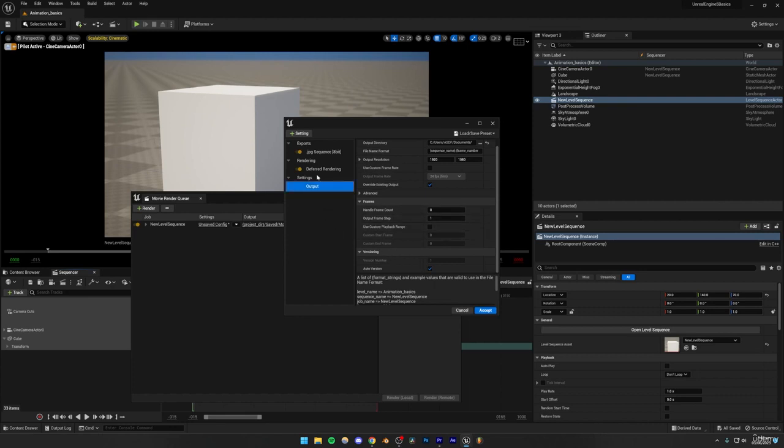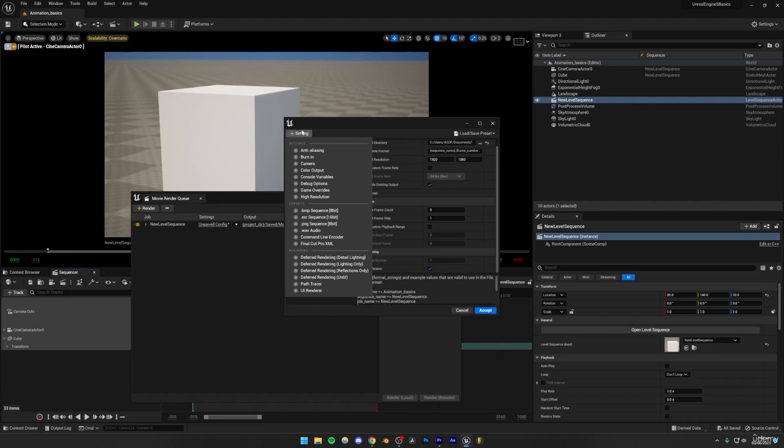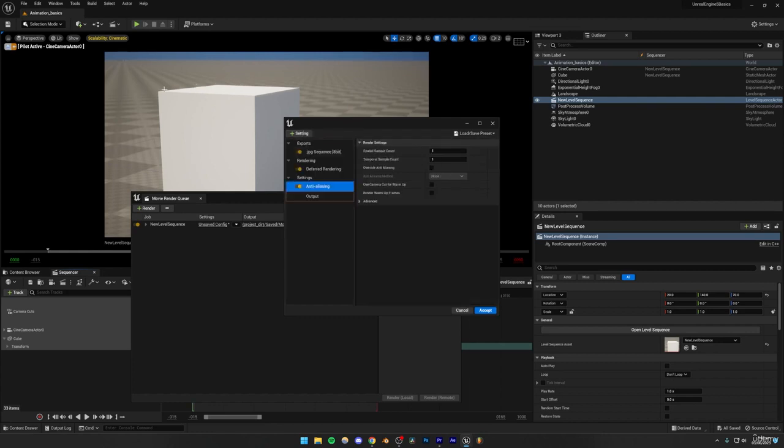One other thing I'm going to do is go to settings and turn on anti-aliasing, because right now you're going to see that we have a few jagged edges. These are not that visible in our scene currently. However, when we render it, you're going to see that they are going to be visible. And in order to prevent that, I'm just going to add some anti-aliasing.